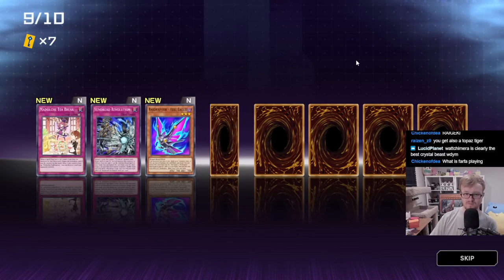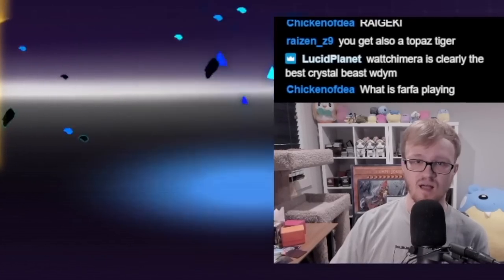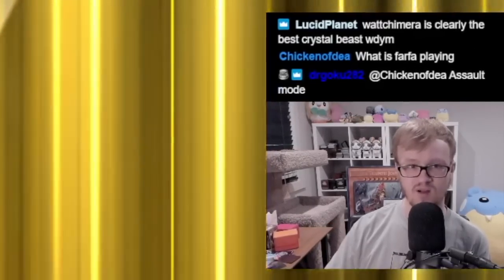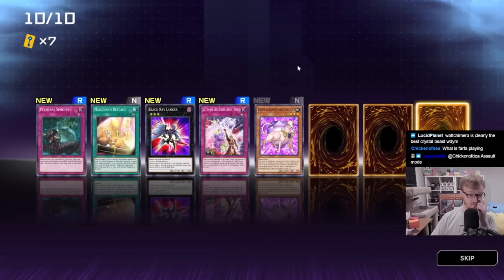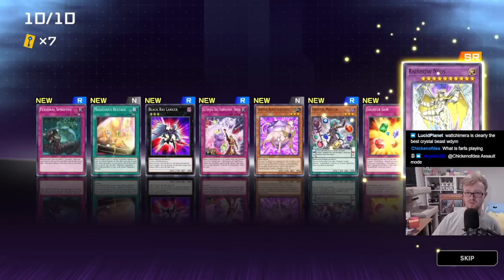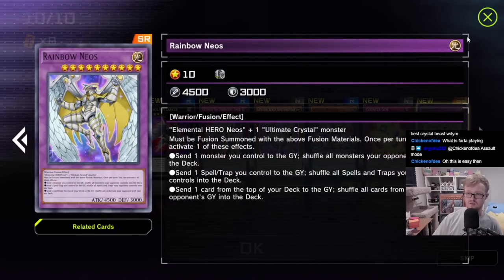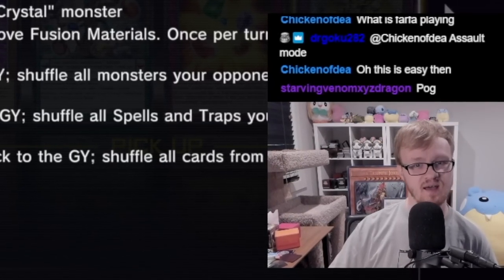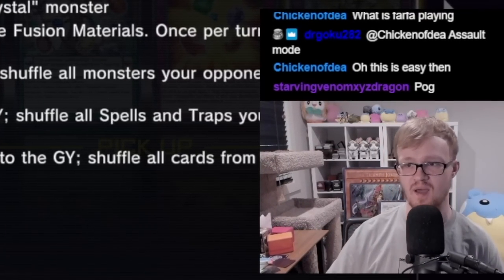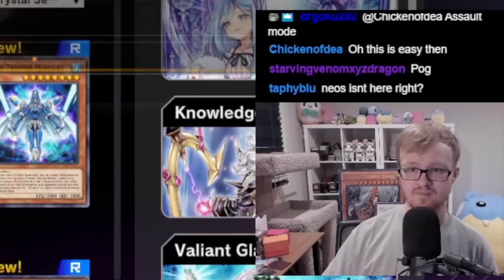We will see. Rainbow Refraction, Crystal Promise, Crystal Releases. We got a lot of low rarity spell and trap cards and basically no monsters. Oh boy, Amethyst Cat, perfect. I guess we have an ultimate crystal monster, but we don't have Elemental Hero Neos in this pack. Not the best first 10 packs. That's all I gotta say.